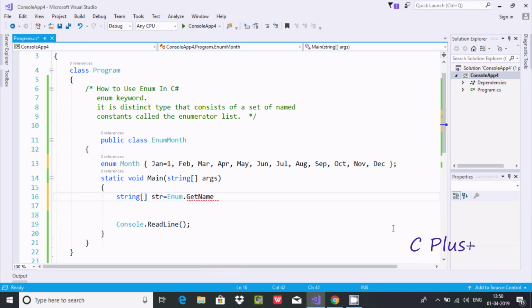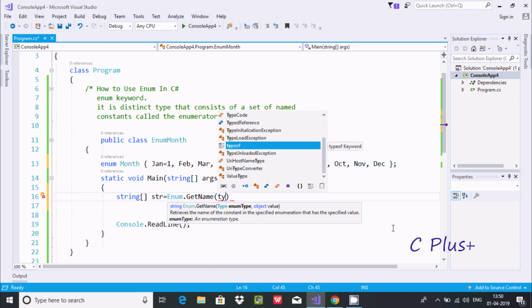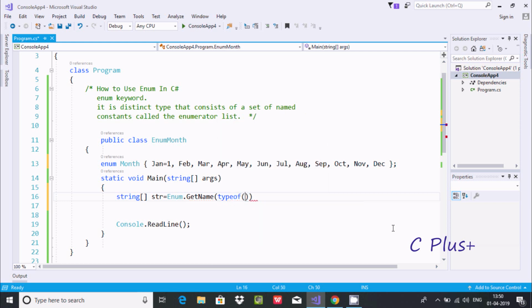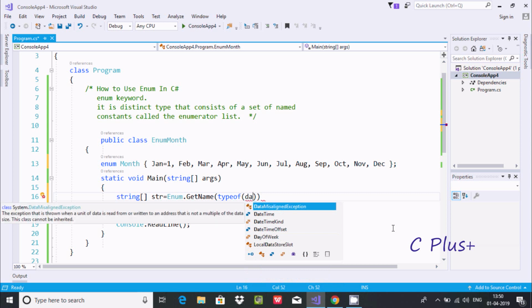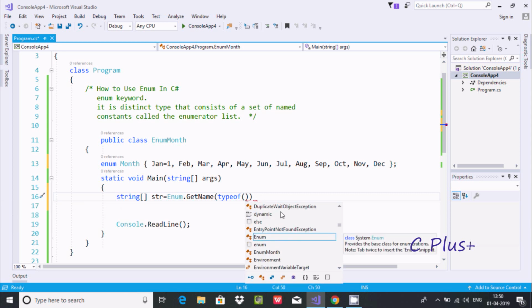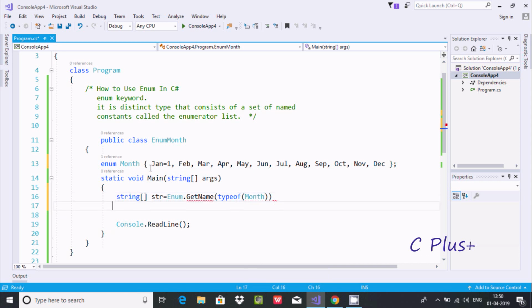Now we are going to use typeof, and here passing Day. The enumeration has this value Month, so we use Month here. The semicolon is required to close.